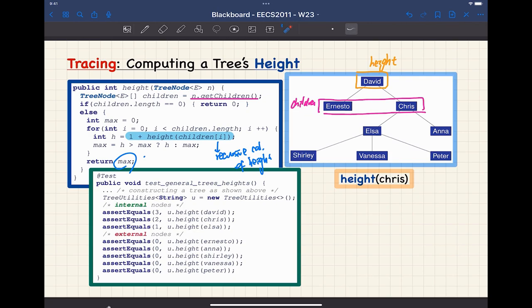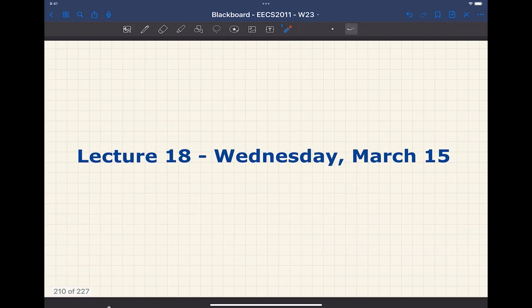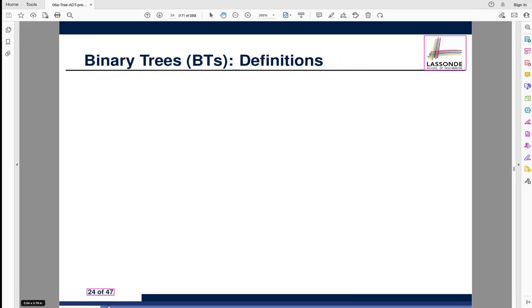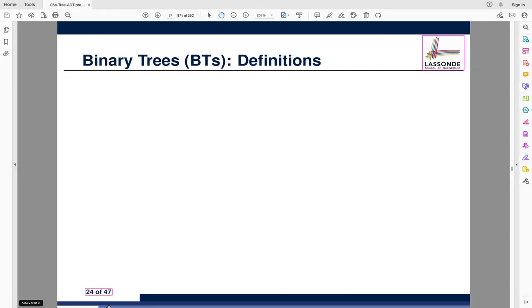All right, so that's about general trees, and hopefully you're okay. Otherwise, reach out to me, and we can talk about your confusion. For today, we can start fresh with binary trees. For the first bits, I just want to give you a general idea, have some visuals, and then we'll get down to the mathematical properties of binary trees. Okay, let's take a look.